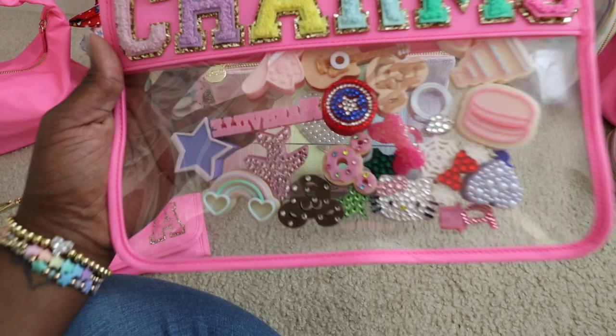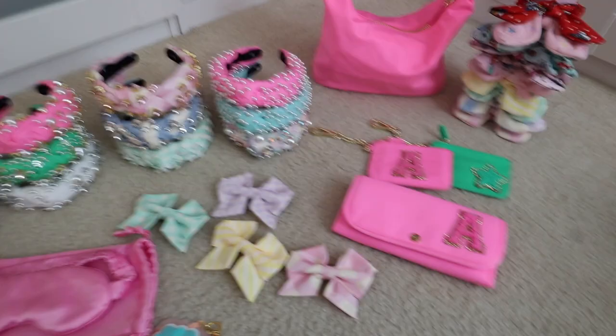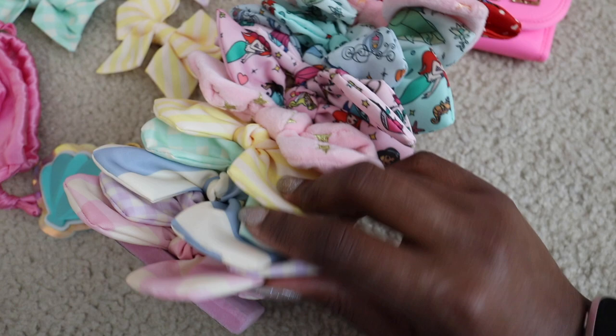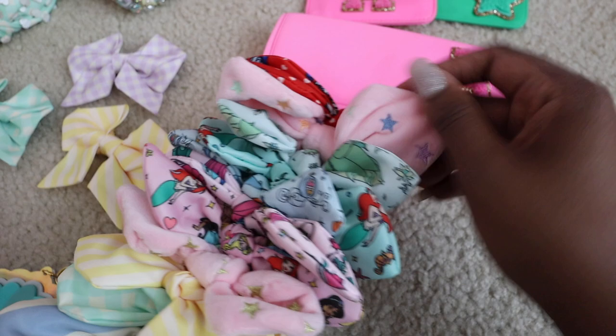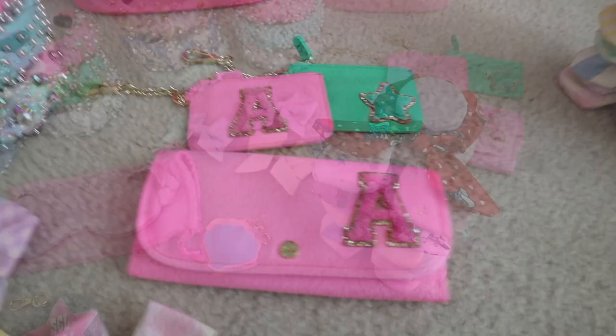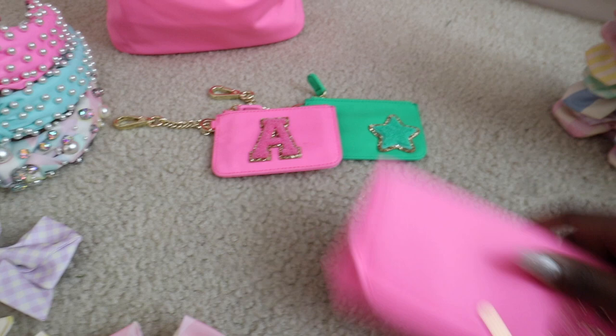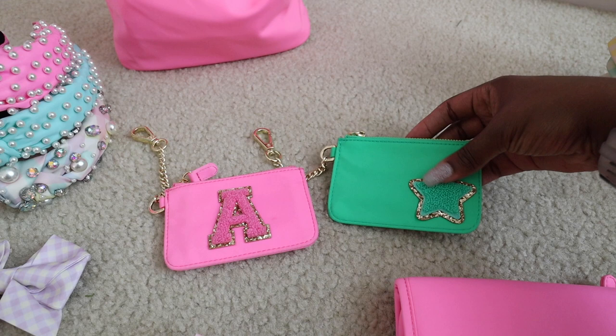These are all of my Stoney Clover scrunchies. I've got some from the princess collection, the Nashville exclusive, Pastel Picnic collection, Mickey and Friends, and their Park and Beach collab. I like to wear the scrunchies either in my hair or on my wrist to match a bag I'm carrying, and I keep them on a little holder organizer. I've also got a couple of wallets — the Tri-Fold wallet in Bubblegum with a Bubblegum A, which holds all my cards, dollar bills, and coins. And two of the keychain wallets in Avocado and Bubblegum — I use those when I'm carrying a smaller bag that the Tri-Fold won't fit into. My newest item is their scrunch handle bag in Bubblegum.